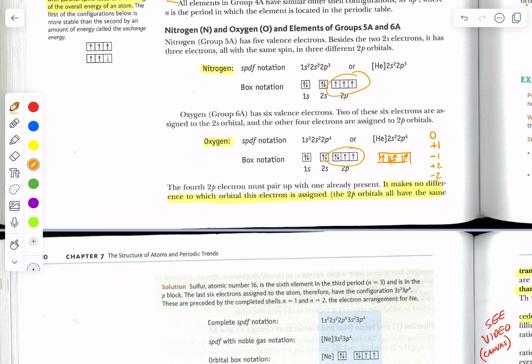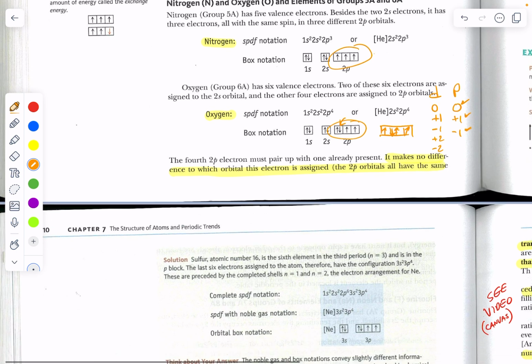There isn't a d subshell here. We're talking about the p subshell, which is 0, plus 1, minus 1. This is the d. We're on the p subshell, lowercase p. You can call that first electron that's going into the p subshell, you could designate it a 0 or a plus 1 or a minus 1. You don't have to take it in order of the 0 first, the plus 1 next, or the minus 1 next. That's not required. All right.